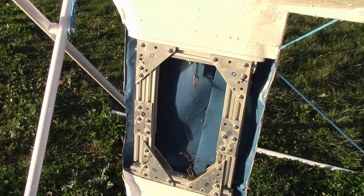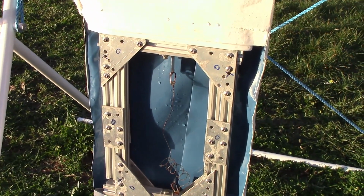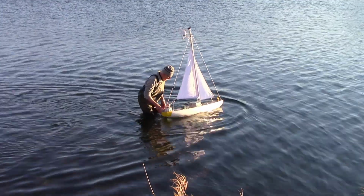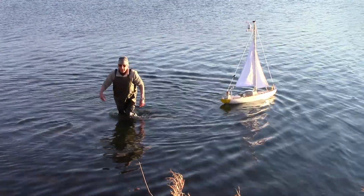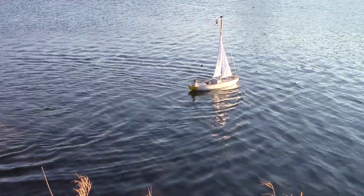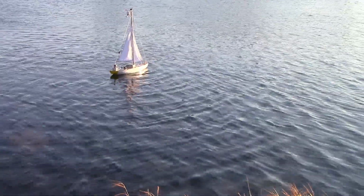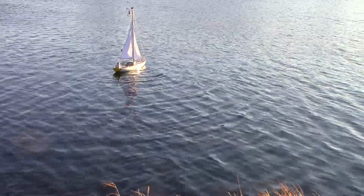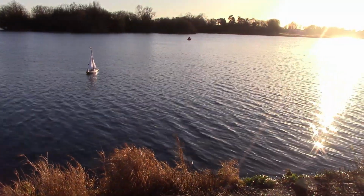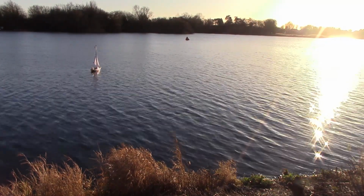So you want to put it back in, let it go round the course again and time it or something? Yeah, just see what that does, unfortunately. Right, so this is launching it with half the keel removed, well, the plastic membrane on one side of the keel removed. So that makes it less hydrodynamic, but thinner and with no water in it. I'm confident enough in it getting on with it to go and have a cup of tea, don't you think? I could certainly do with a cup of tea.